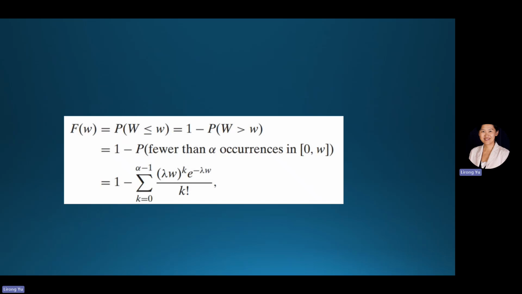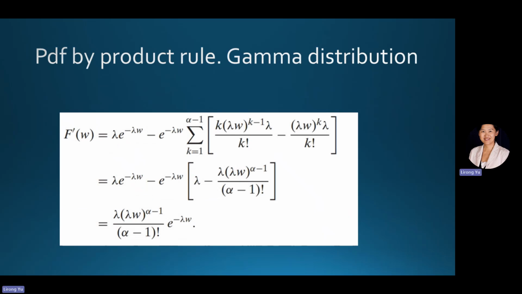Again, because alpha is abstract, we don't have a set formula for the summation. So instead, we try to find the derivative. We mentioned this before in the derivative computation: applying the product rule is what will come up, giving us a subtraction. Then many terms in this summation will cancel. We are left with the first term and the last term. All the middle terms cancel out because they have opposite signs. With that, we even cancel what's in the first term, so these two cancel also. Then we have one thing left, that's the density function.